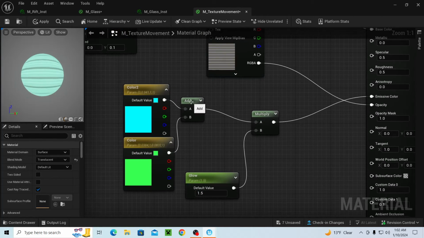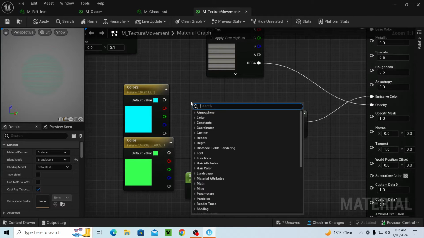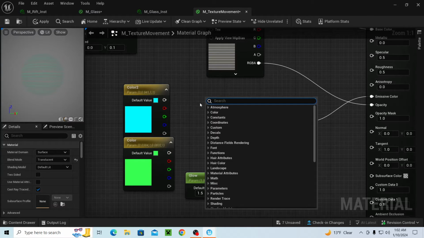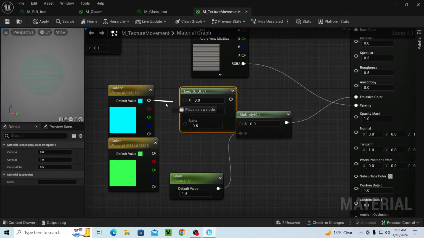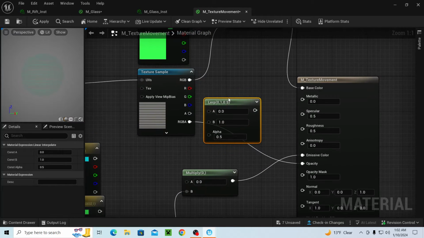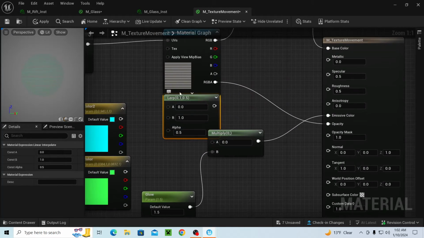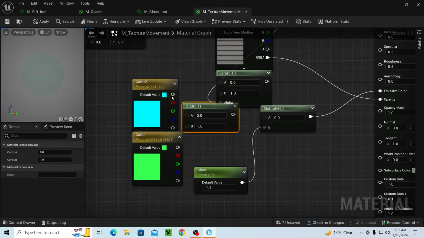And then what we can do here, we can also lerp this. And let me show you how this is useful on this one. So hold L and left click. I did not mean to do that. We got another lerp here. We won't plug those in yet. It's going to get a little messy. It will start getting a little messy as you do more and more. So we'll go ahead and plug this down to alpha. And then we'll go ahead and get another add, because I did not mean to get rid of that last one.